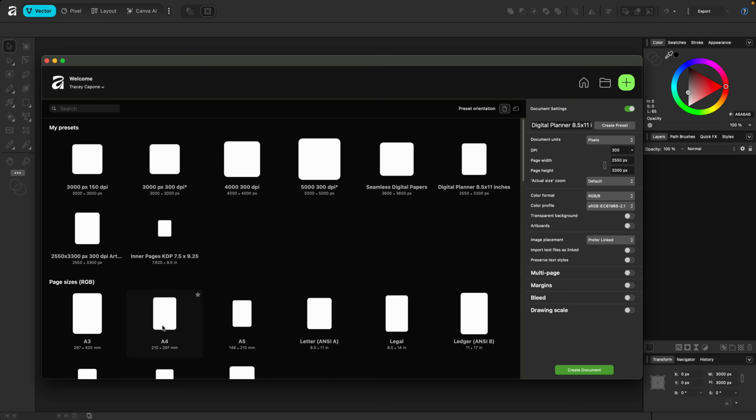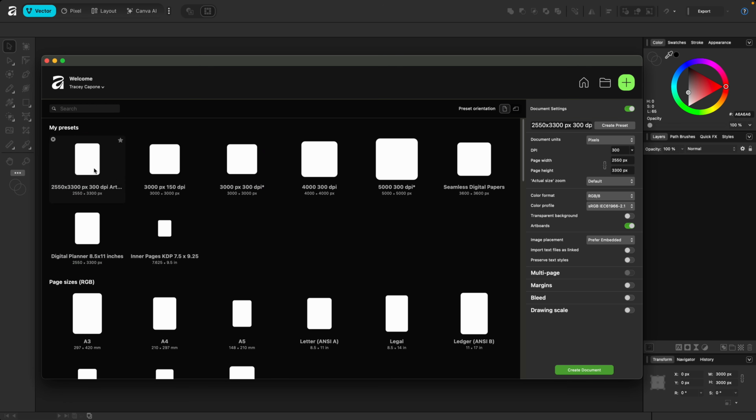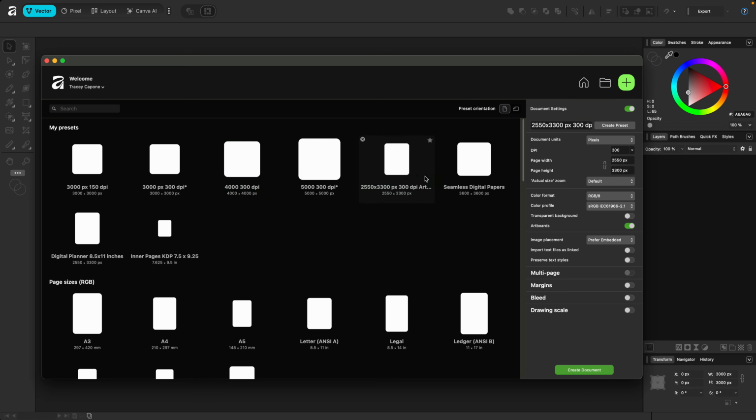Now, while you can't reorder the built-in presets, there is some ability to reorder your custom presets, but right now it's a little bit buggy. So I can take this and move it up to the top, but sometimes it just won't move. So I'm going to move it to here, but if I try and move it down here, you can see that it's stuck. I'm just going to bring it back to here. There's going to be kinks that they work out in this app over time, so just be patient, but you can reorder it to a degree.